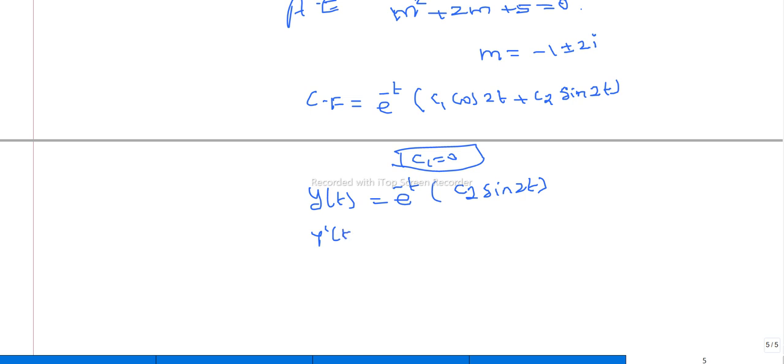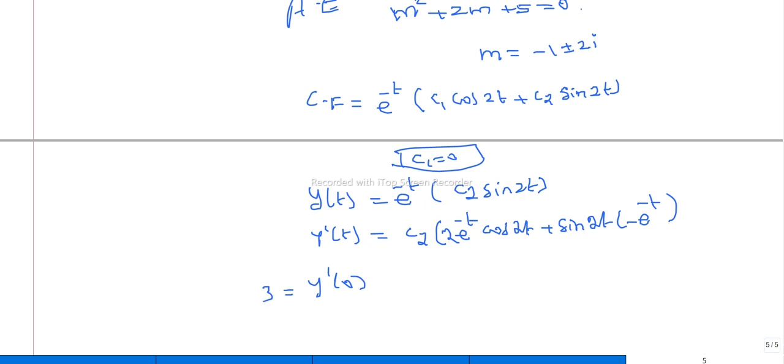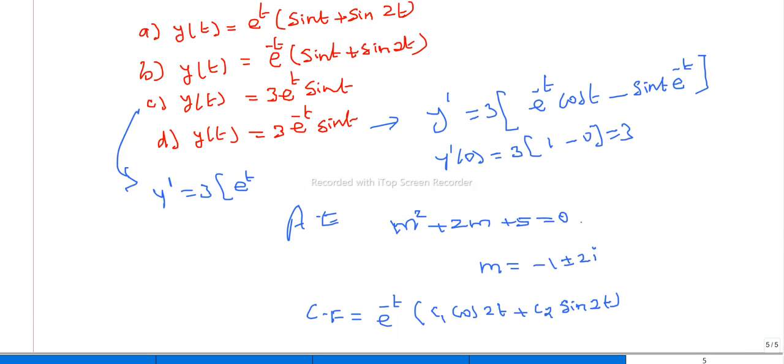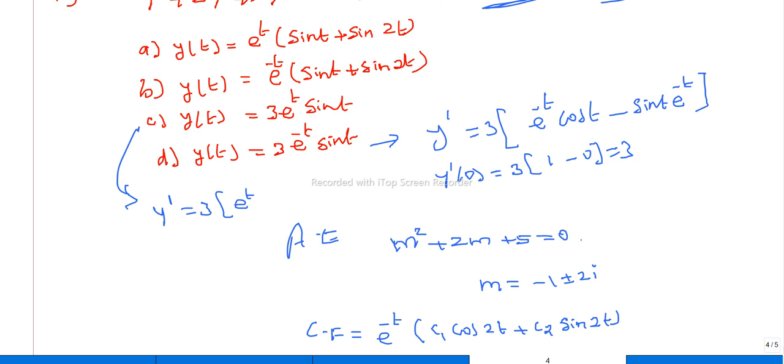So first you have to differentiate this. Apply the UV method. Fix e power minus t, differentiate cos sin. We have cos 2t into 2 plus fix sin 2t and then minus e power minus t. Therefore substitute 0, y dash of 0 we know is given as 3. Therefore this should be c2 times 2 times e power 0, that is 1, and this term is always 0 because sin 0 is 0, cos 0 is 1. So I get c2 equal to 3 by 2, right? Okay, actually I did some mistake.